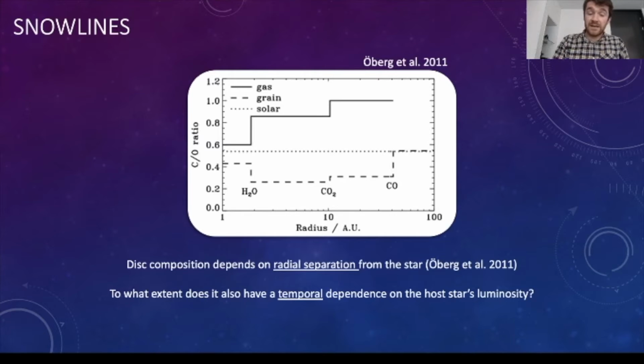And it does this in the first instance by setting the position of snow lines radially. And these segregate the disk composition of both the gas and the solid phase, as was shown by modelling here by Oberg et al. in 2011. H2O, CO2 and CO were all major parts of this. So what is the temporal dependence of this picture, and can we begin to link the planets that form in these disks to the conditions they came from? Can we guess when and where a planet may have formed based on its C to O ratio?